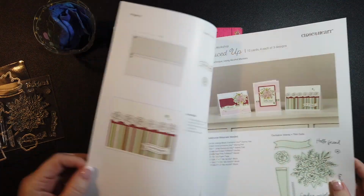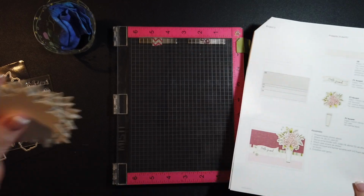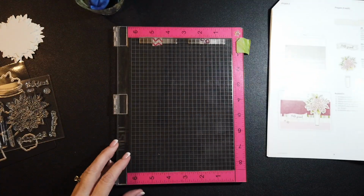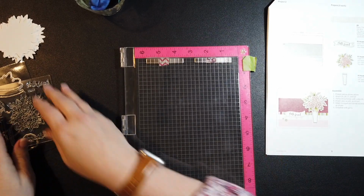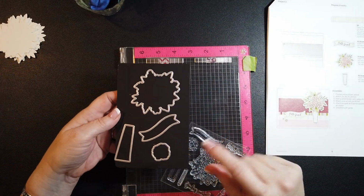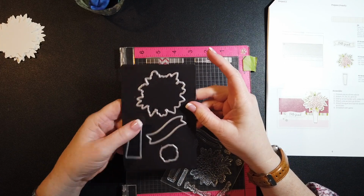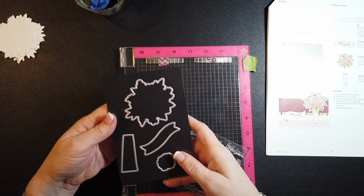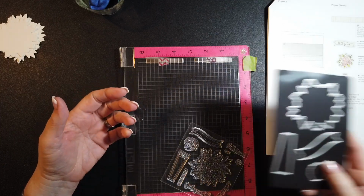So I've got a lot of these individual pieces that I need to stamp. I've already die cut them all, so I've got all of my die cuts already done. So here's the ones for the flower arrangement, and I'm going to show you how I do this. I cut everything out already with my dies, and I have found that you can do 2 pages at a time with your dies, so that kind of cuts your time in half. So that's really awesome.